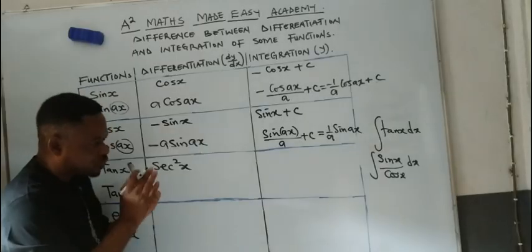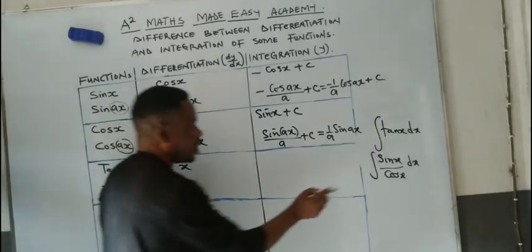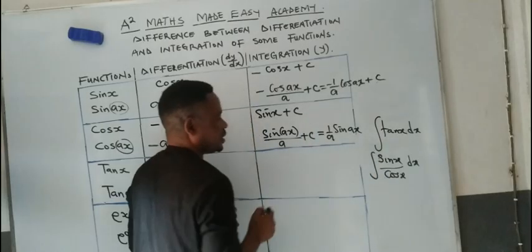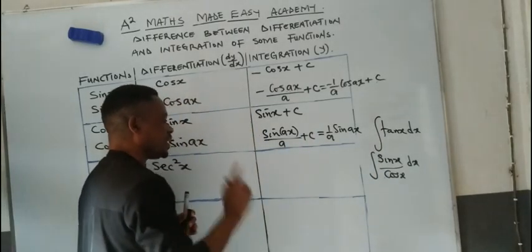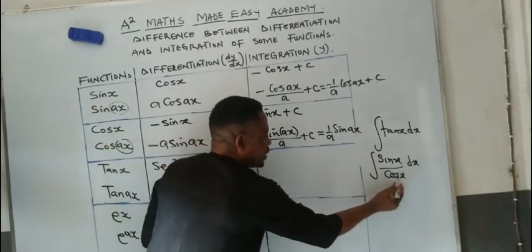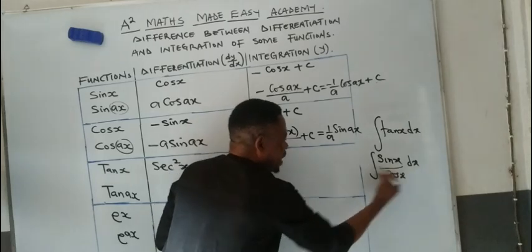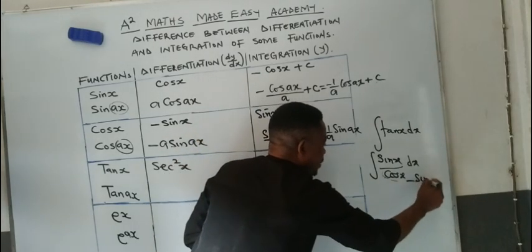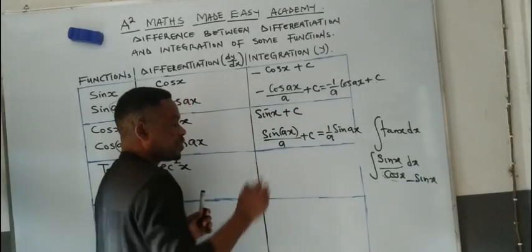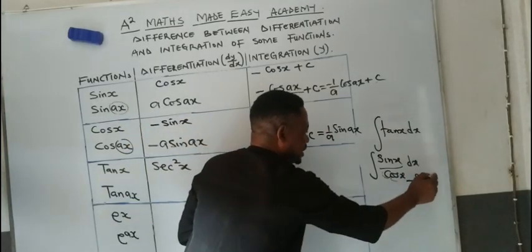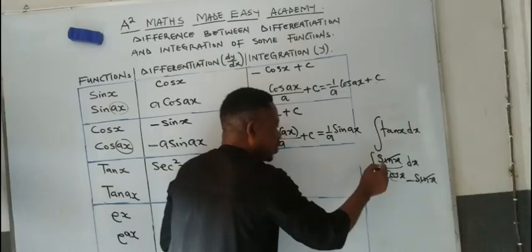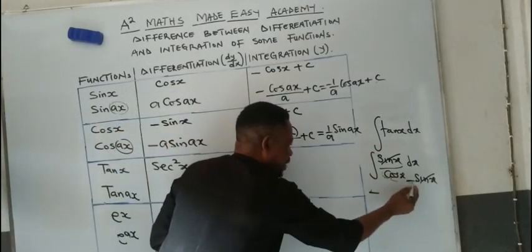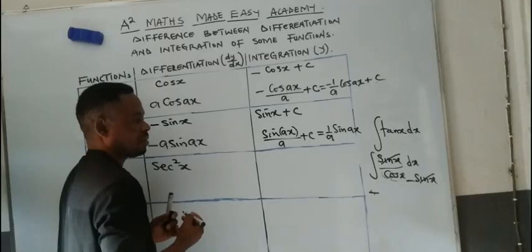Now, if you observe this question critically, it has given us what we call a quotient integral. What did I say? Quotient integral. And what is the rule of quotient integral? Look up. Differentiate the denominator. The denominator here is cos x, right? If you differentiate cos x, it will give you minus sine x. Can you now see that the result of it, which is sine x, will cancel the numerator, which is sine x? So what am I going to do? I will factor minus outside the integral.